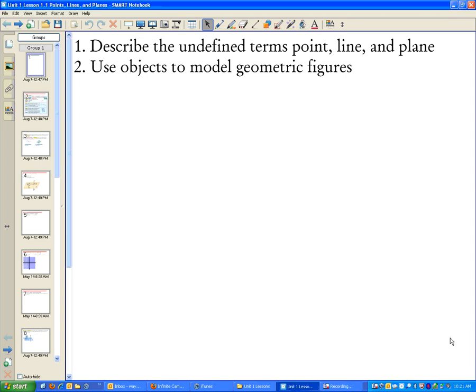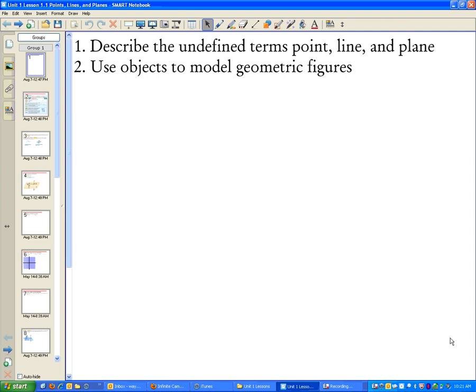All right, so we're on page 5, and we've got points, lines, and planes is the name of this section. And you see I've got up here our 2 learning targets for the day. Now, at the beginning of each unit, I will give you a handout with all of the learning targets. Okay? The learning targets are the content that you will be assessed over. The quizzes and the tests are based on the learning targets.